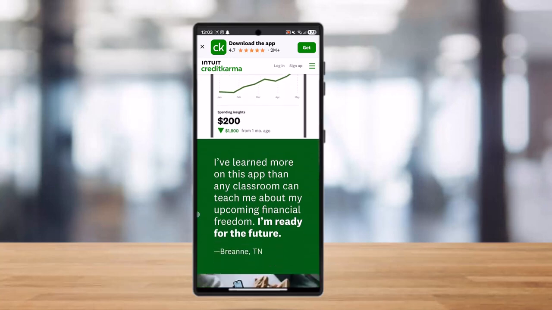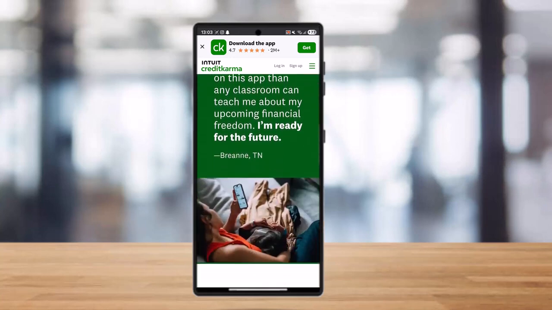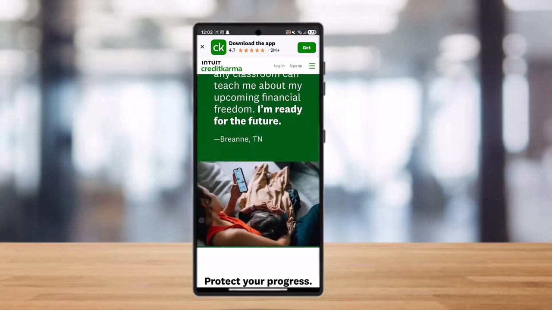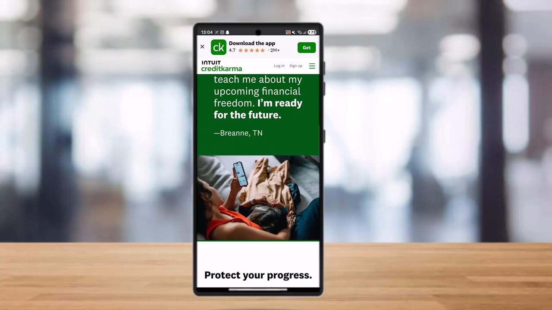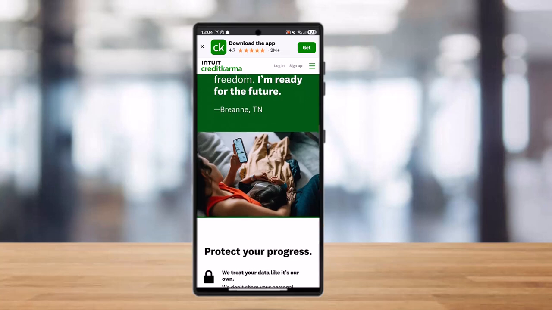So you need to access the simulator, then explore scenarios like paying down your balance to lower utilization, requesting a credit limit increase, opening a new credit card, view the estimated impact, and remember the limitations as well. It's important to remember that these are just simulations and the final impact on your credit score can vary. So this is how you can simply do it.